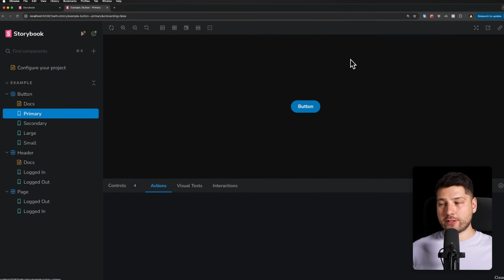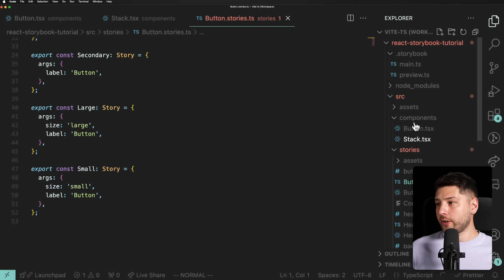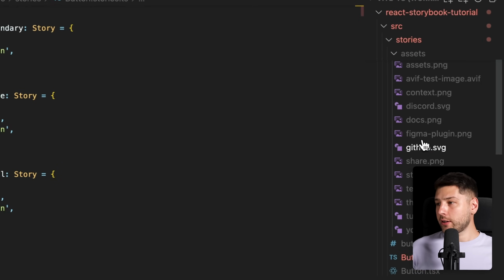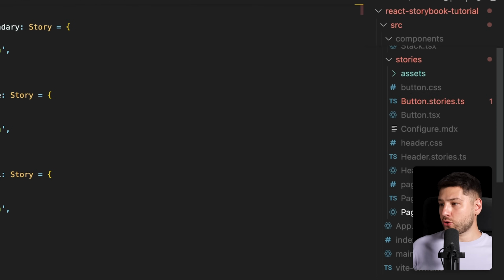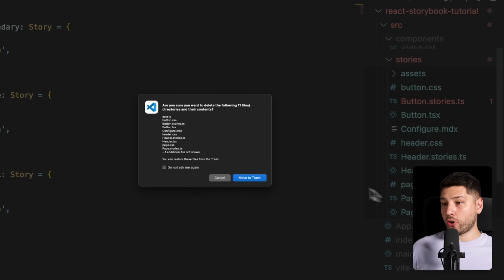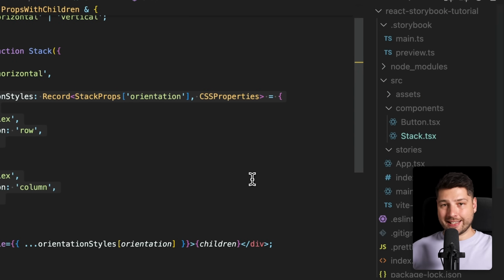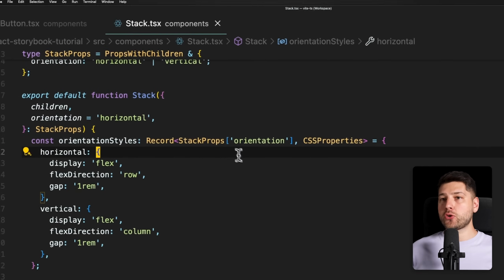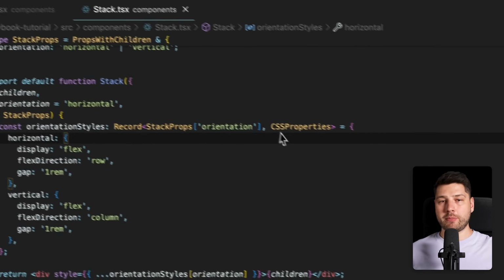Now, this obviously is all set up for us, so that's not really fun. So what I'm going to do now is I'm going to come in here, and actually I'm going to take all of this code here, and I'm just going to delete it, and we're going to start fresh because we don't want its existing code. We want to start fresh and use our own custom components to actually build them inside of Storybook.